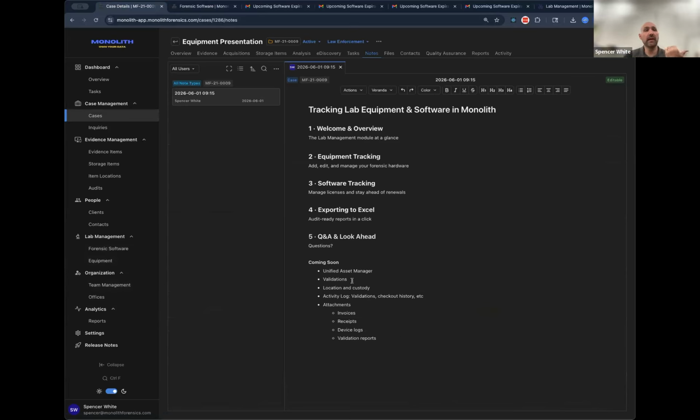Validation: if you want to test software, equipment or hardware, make sure that it's working, and are doing validation reports as a part of audits, that can be included there. Kind of a similar chain of custody type of feature where you can keep track of who owns what. Activity log, to better see what's going on with your equipment and software, and then attachments for any additional documentation that you would like to attach. That will now be possible.